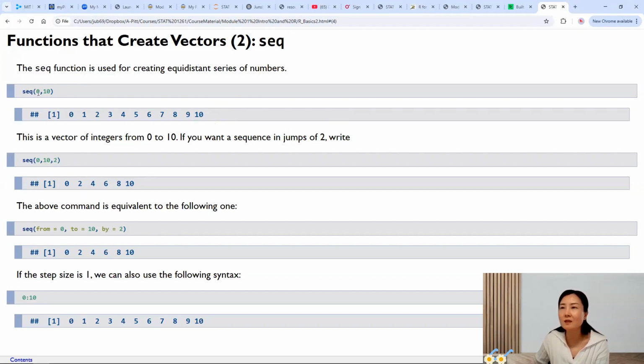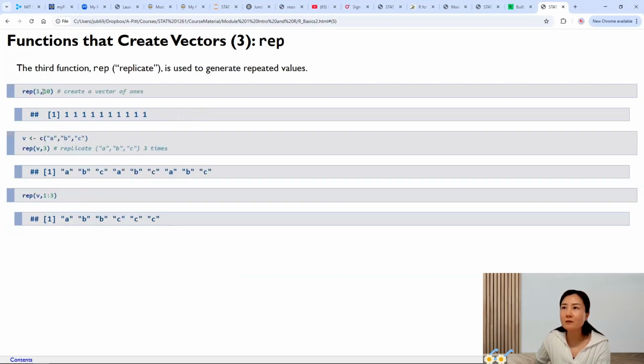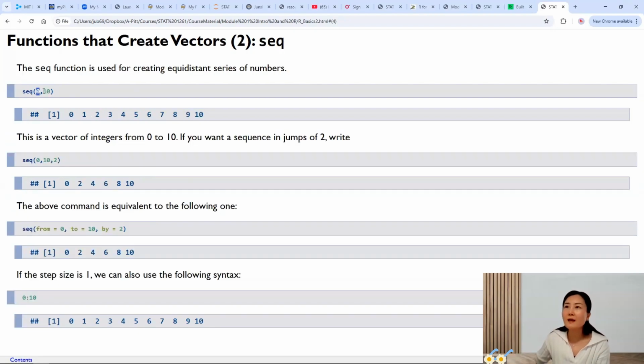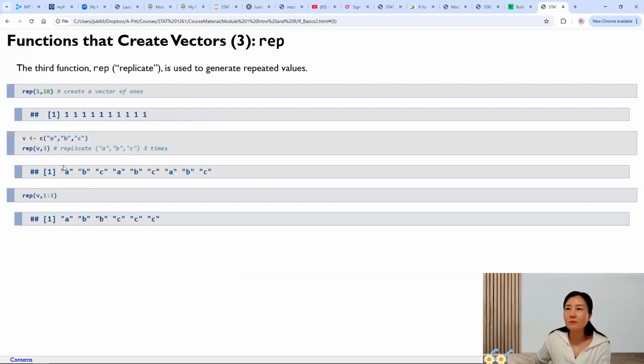We can just use seq(0, 10), the start and end value. By default, the jump is 1. If you want a sequence in jumps of 2, for example, you want to list even numbers only, then you can add a third argument, 2. So this is the jump.